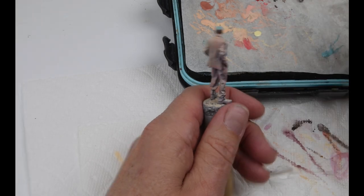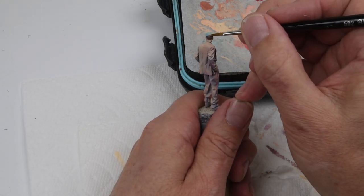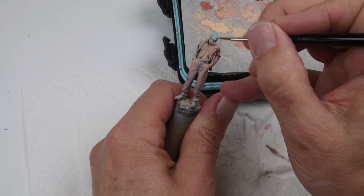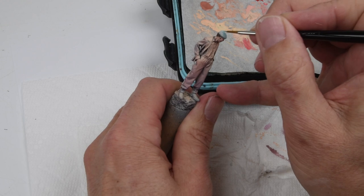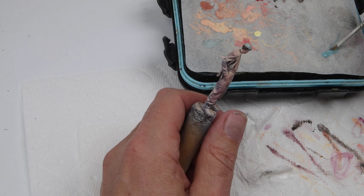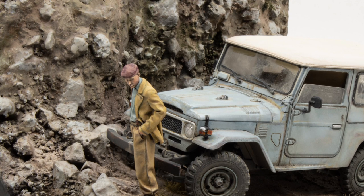One of those funny behind the scenes things. So right now I'm starting to add some color to the figure. We're working on his cap or his beret here. The first color I chose is blue, thinking it's going to be a nice subtle pop of color on the scene, and it'll even match the color of the SUV. This gets changed about 2 or 3 times, and I think the final color on the final scene, his beret is a darker reddish color. So he goes through a few transformations, let's put it that way.